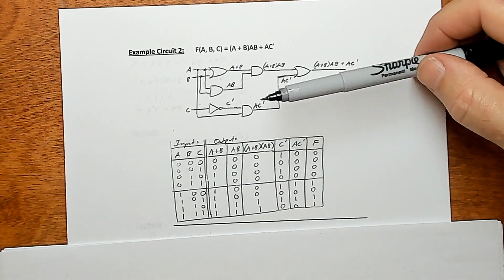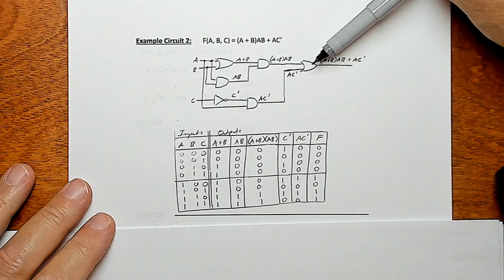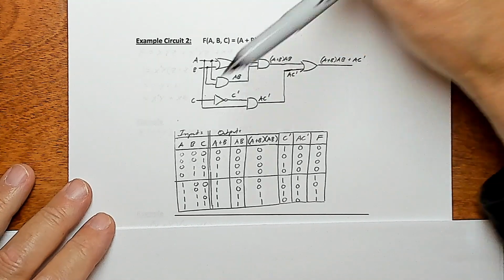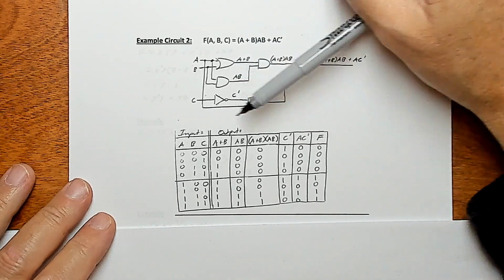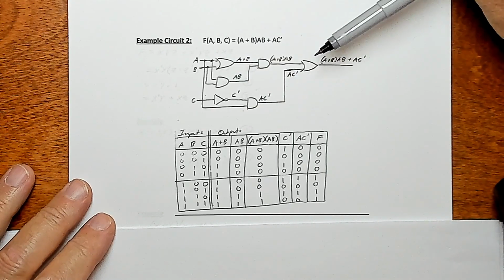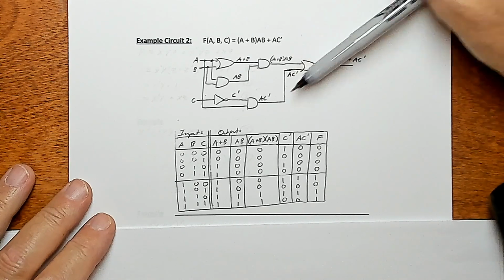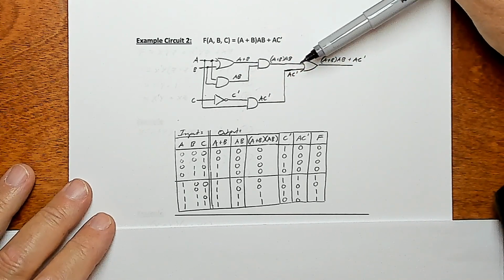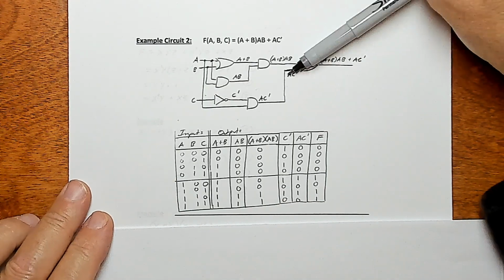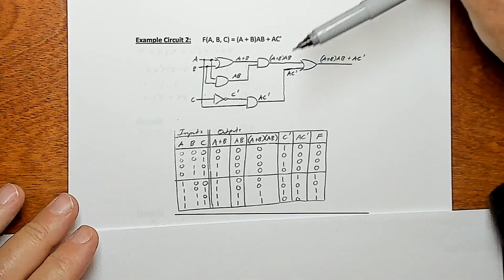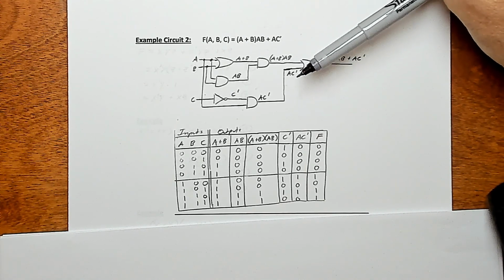All right, so how many gates does this circuit have? Let's count them up. That's 1, 2, 3, 4, 5, 6 gates. So that's 6 electronic devices, and each one of those devices costs money, takes space, uses heat, takes time to process. So if we could produce this output that we want, this F column, with fewer gates, that would be awesome, right? It would use less space, less heat, less energy, and it would process faster.